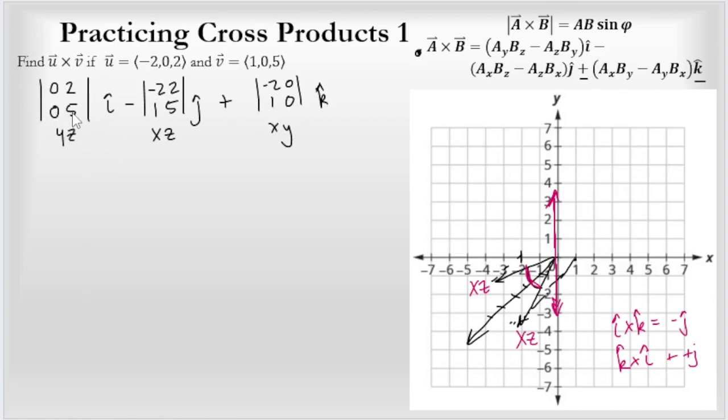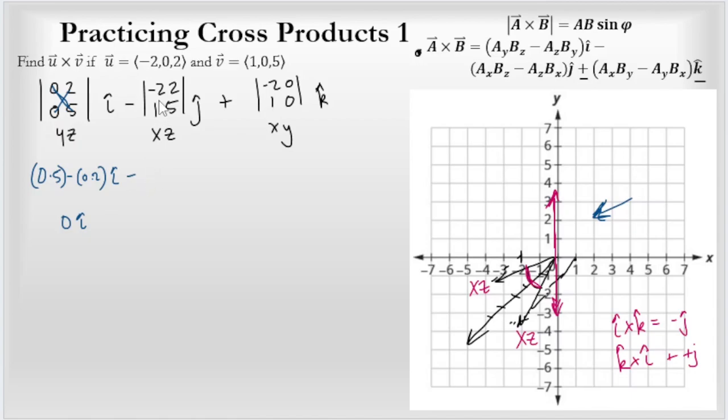When I multiply these together, that's why I like putting it this way, because then I can see what I'm multiplying together a little bit better. I'm going to multiply AY times BZ, so 0 times 5. And then I'm going to subtract AZ times BY, which is 2 times 0. Overall, and this is all in the i hat direction, I'm getting a 0 in the i hat direction, which is what I expected, right? I said that when I get done with this, I expect only a Y component. So let's do the next one here.